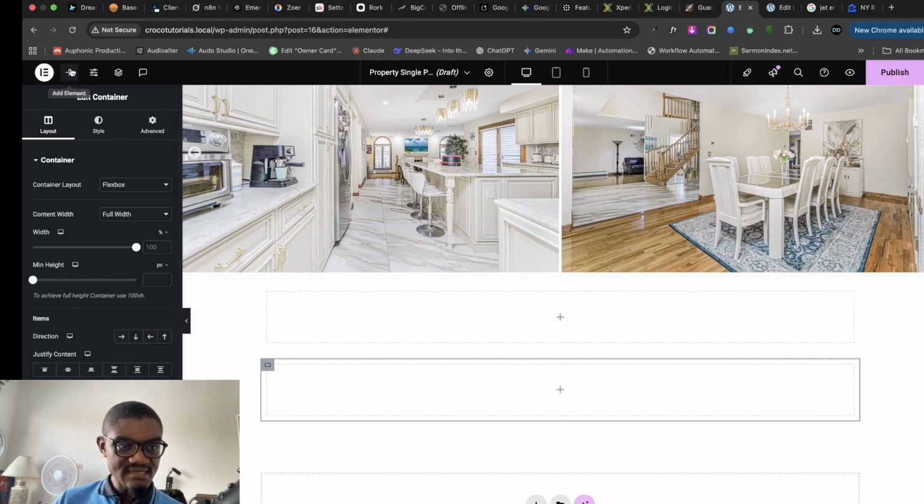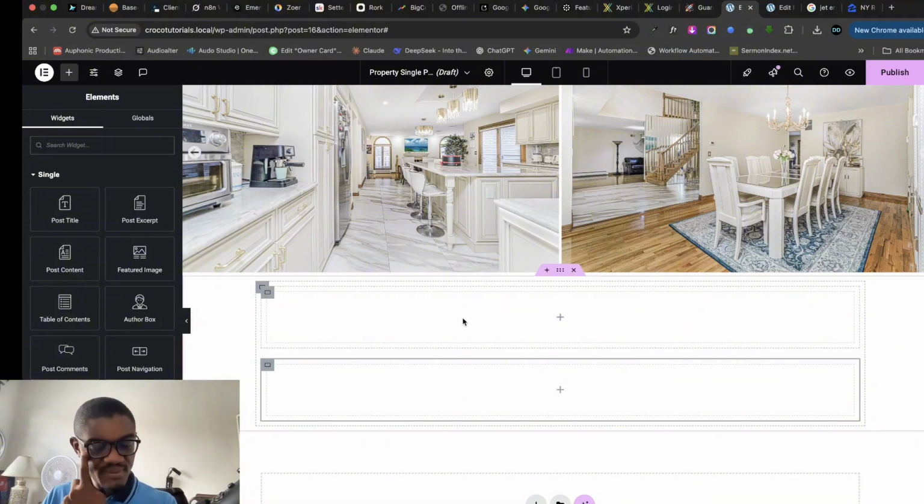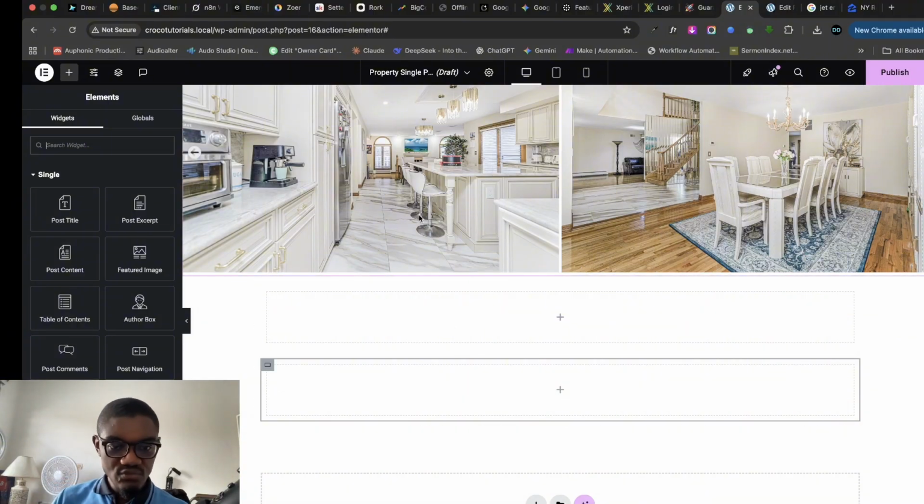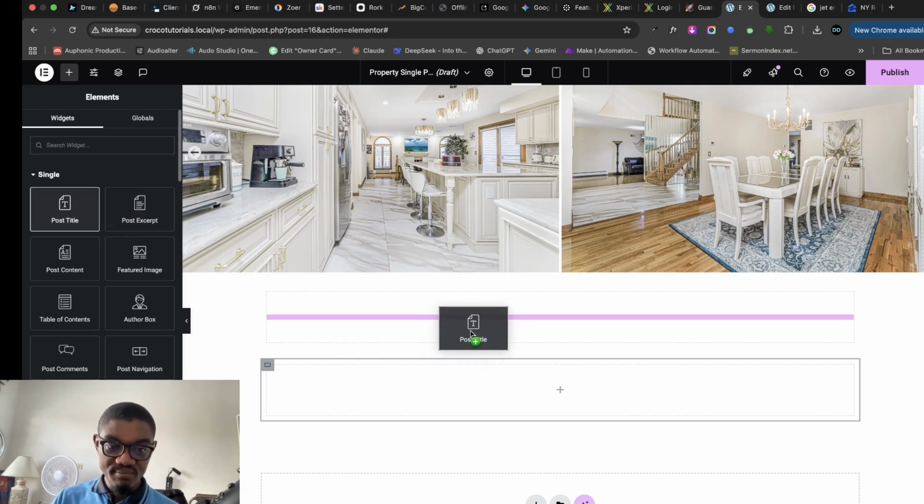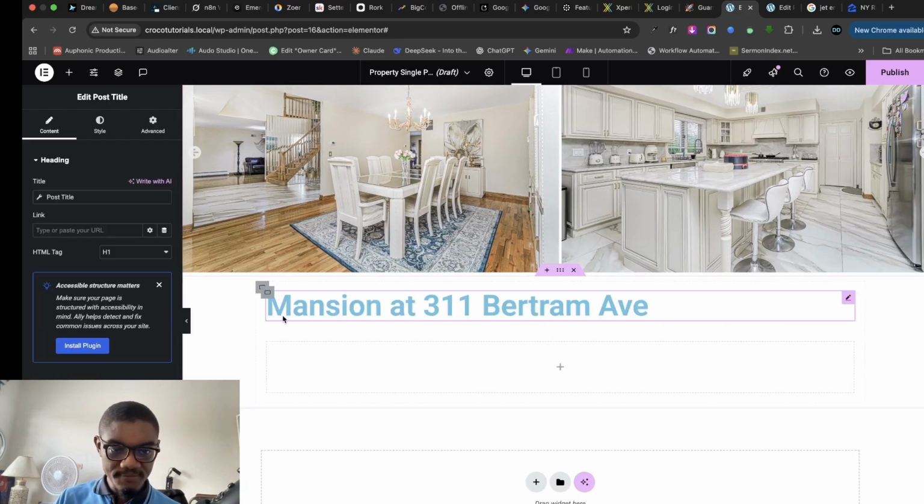Inside here, I want to add the title of this particular property. You can either add the post title, and it's just going to immediately bring the title of the property.